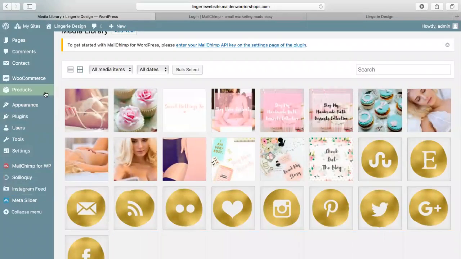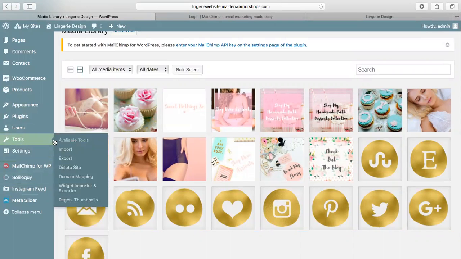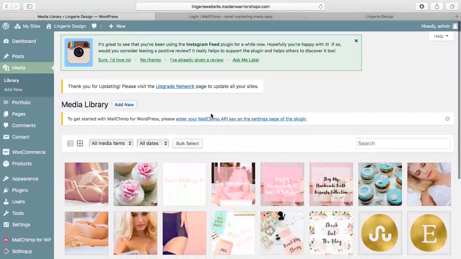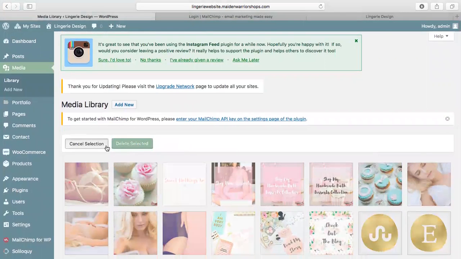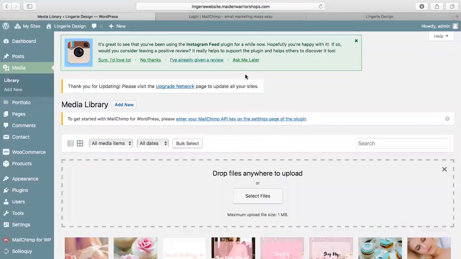Any other information here that wasn't covered, make sure you're going through and reading it, like your settings. You can go through, read these things, ladies. The informationals and the questions are within it, and you can figure things out just by clicking around. There's not really anything you can break. And if you figure something that you can't solve, send an email to hello@maidenwarriors.com. We'll figure it out. All right.